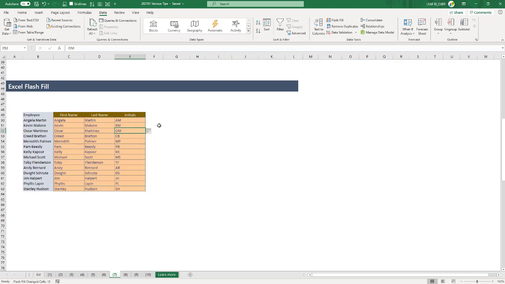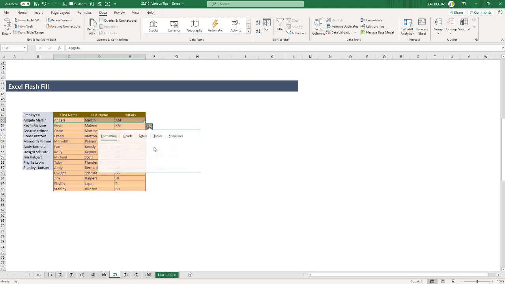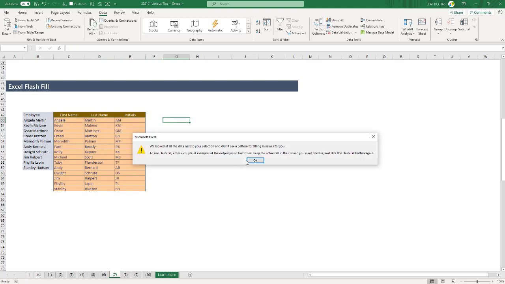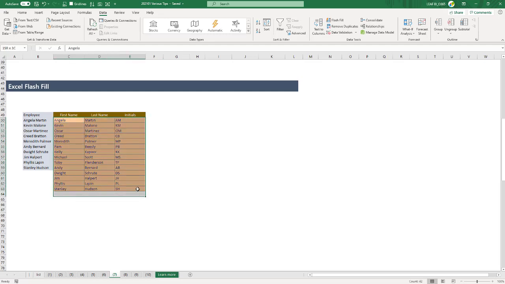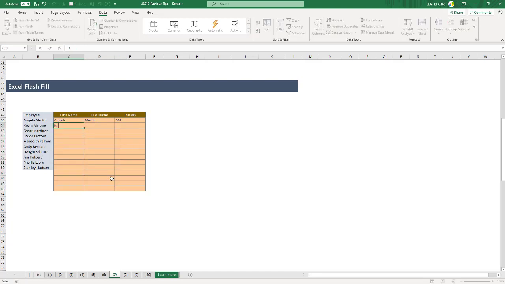Now there are some limitations here, so let's just assume that we take out some of these names. Take these out, I'm going to shift these up. Notice that nothing happened here. If I come back here again and just copy these down, or do anything like that, nothing else is going to refresh. I've got to clear this data and refresh this again, or manually go in and delete them. So I'd have to come back in here again, and then come back in here to Kevin, and then back in here to Oscar, and then it would come in and match that for the remaining records. These are values. It's doing a one-time Flash Fill.